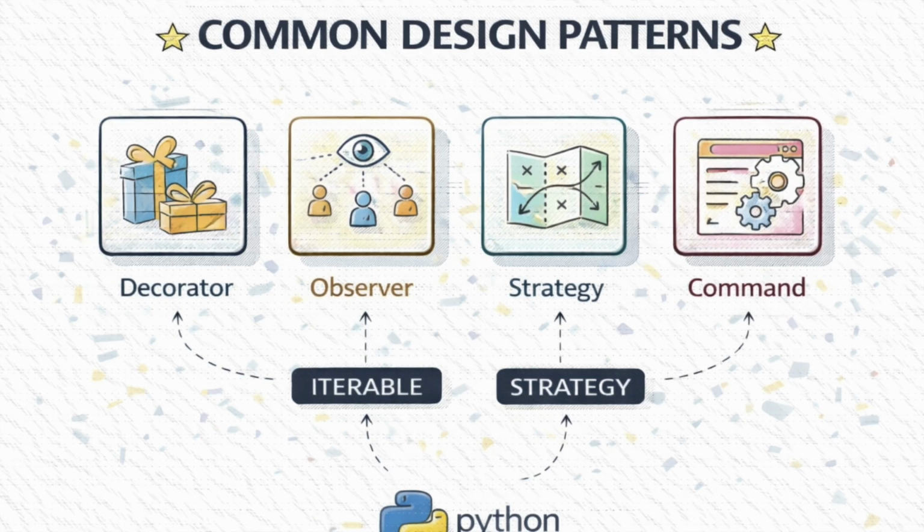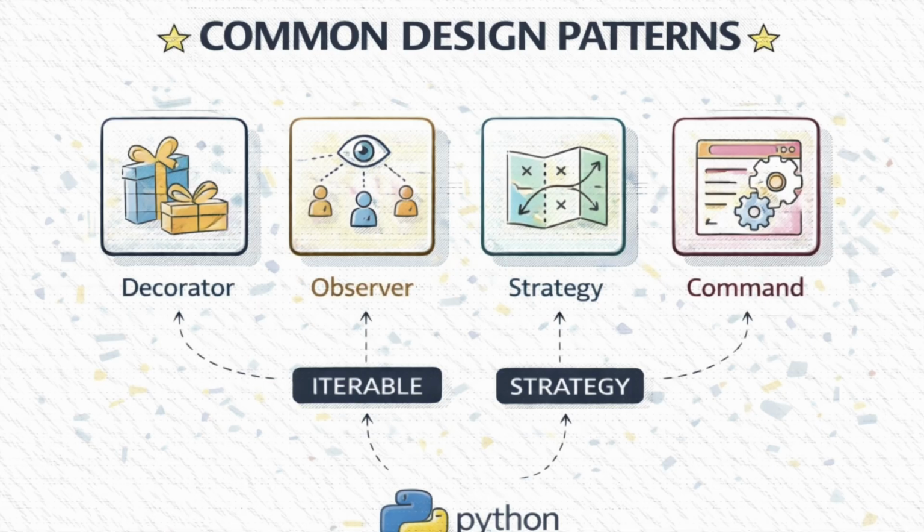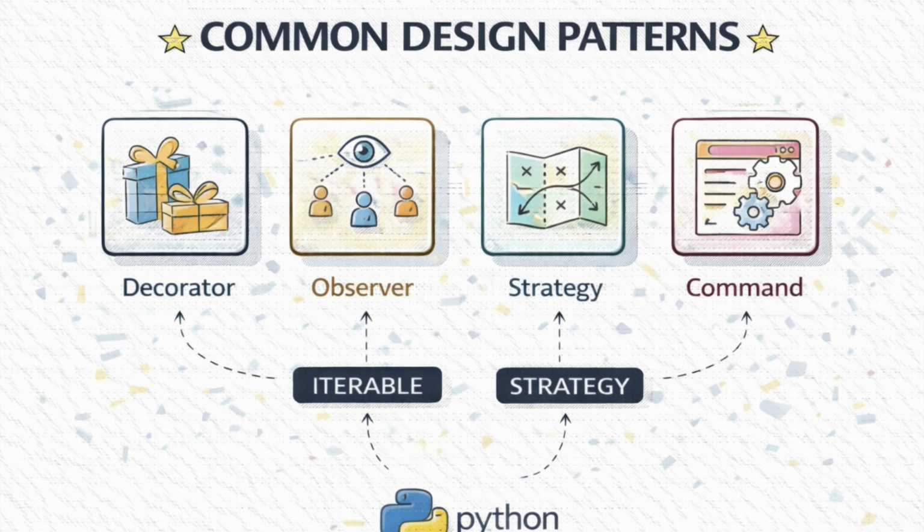That idea of strict management is a perfect segue to the state pattern. This is where, for me, it gets really interesting. This is a pattern that lets an object literally change its behavior as its internal state changes. Yes, and it's all based on the concept of a finite state machine, an FSM. And we're not just talking about a simple on-off switch here. No, not at all. An FSM defines a whole set of possible states, and more importantly, it defines the only allowed transitions between those states.